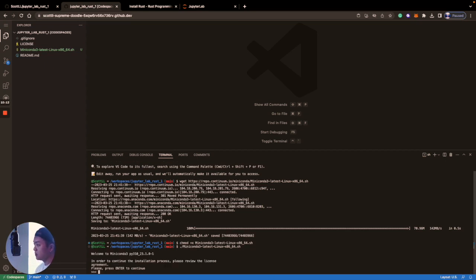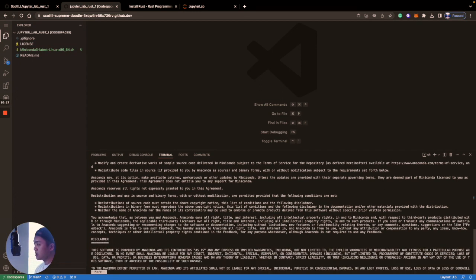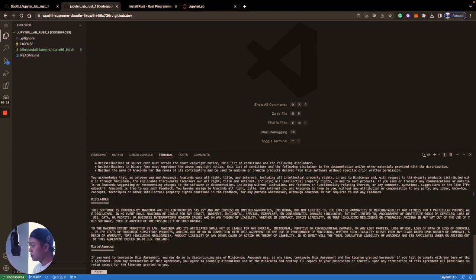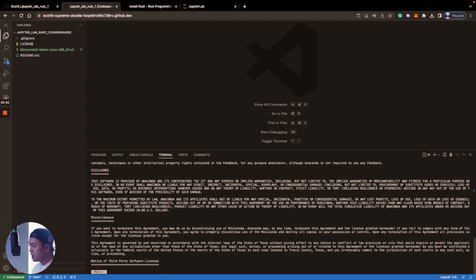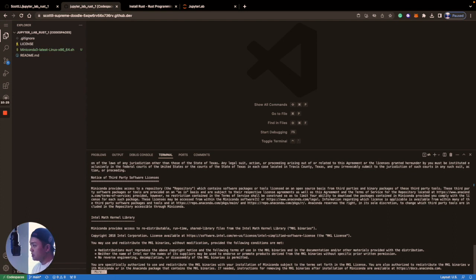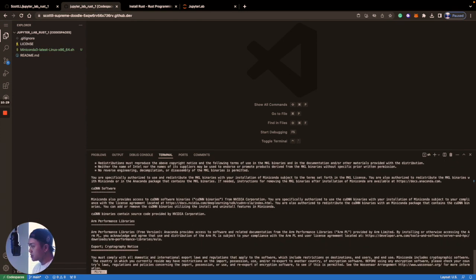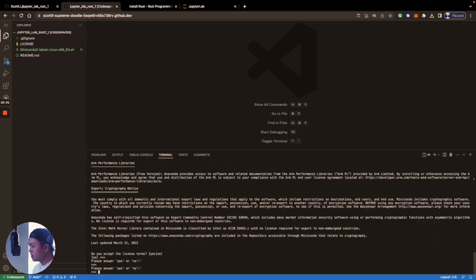Miniconda contains all the things that you need for the Python environment. It will offer you different packages and different things we're going to be using in Python. You just go through everything, and in the end it will ask if you want to install.